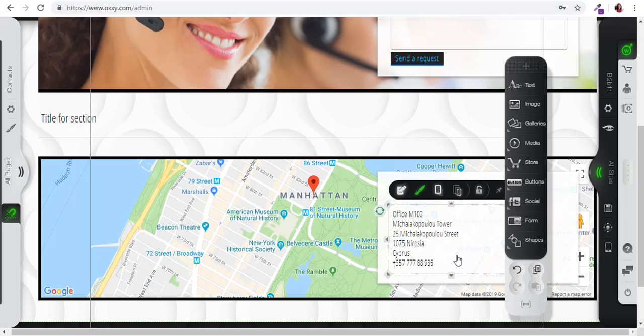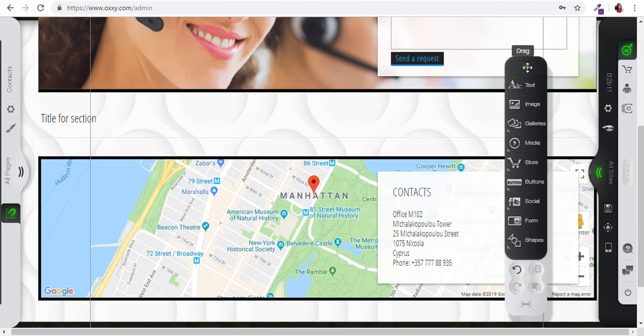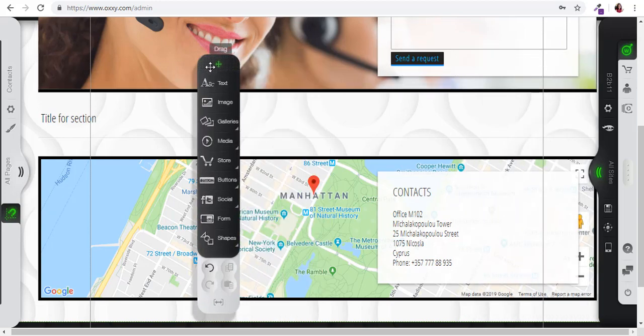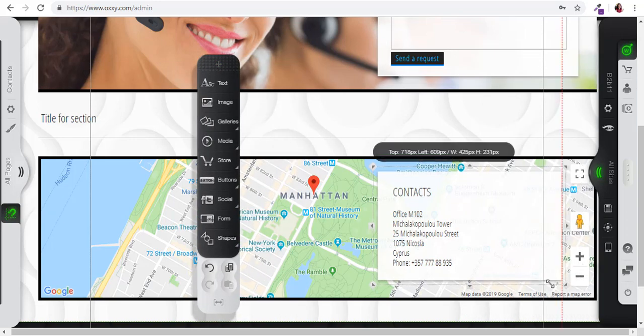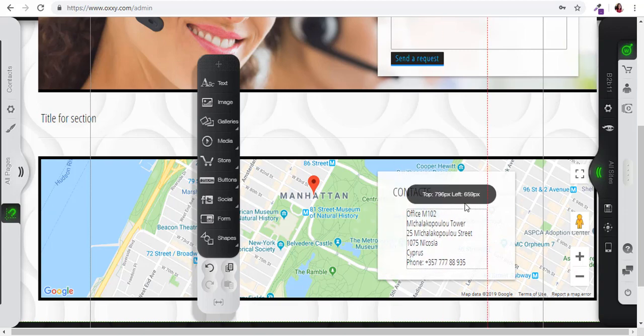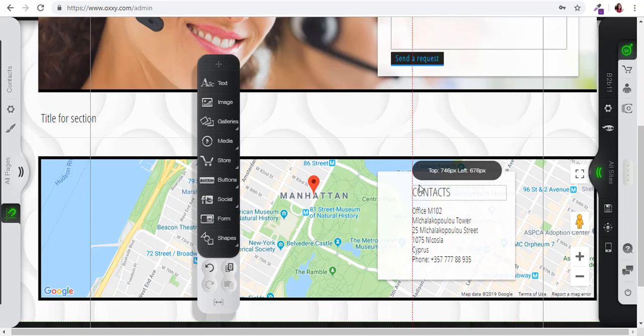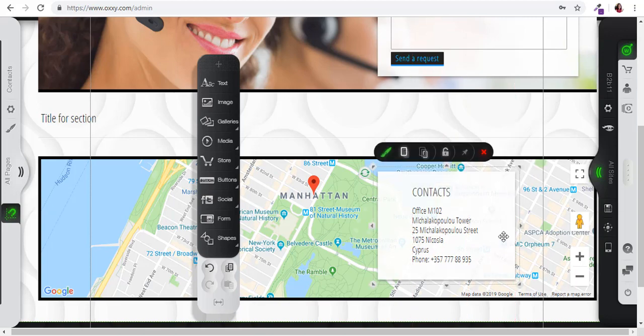Contacts. Here I'm going to add phone. We can adjust here the window, the text window, to be centered.